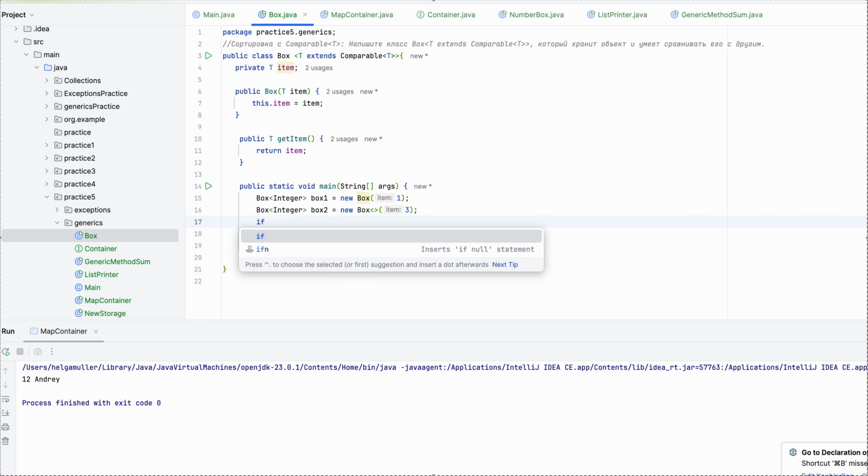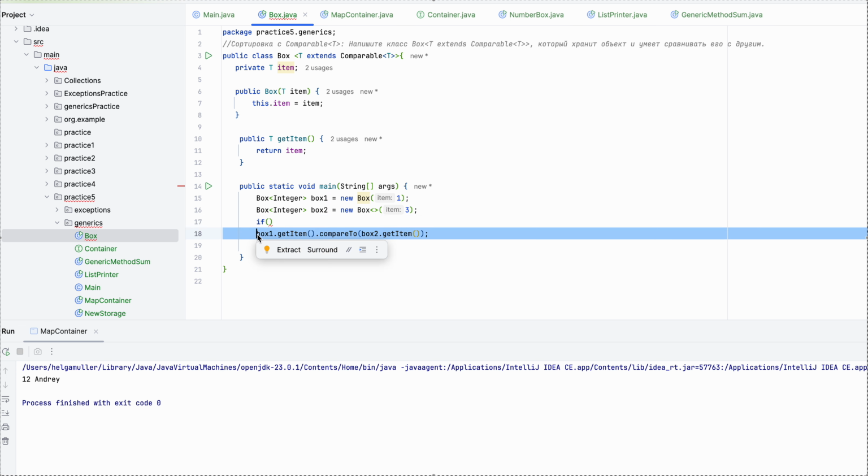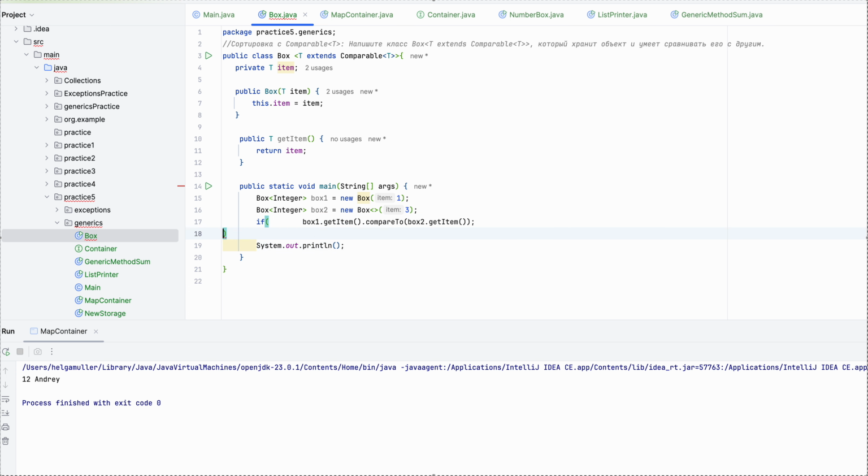So if the first item is bigger than the second one, let's print first item is bigger.